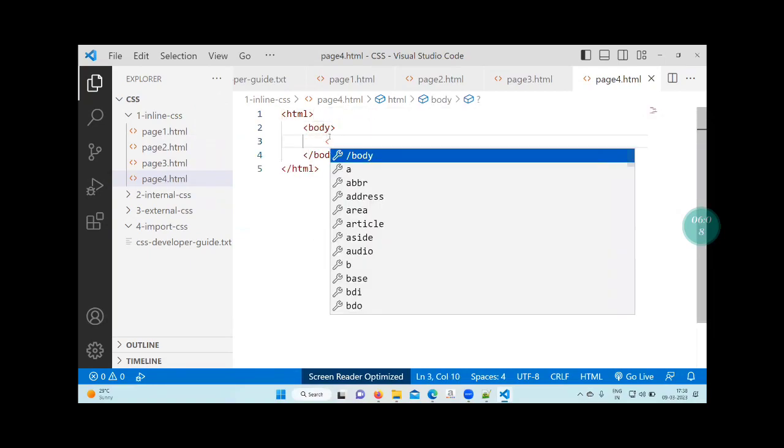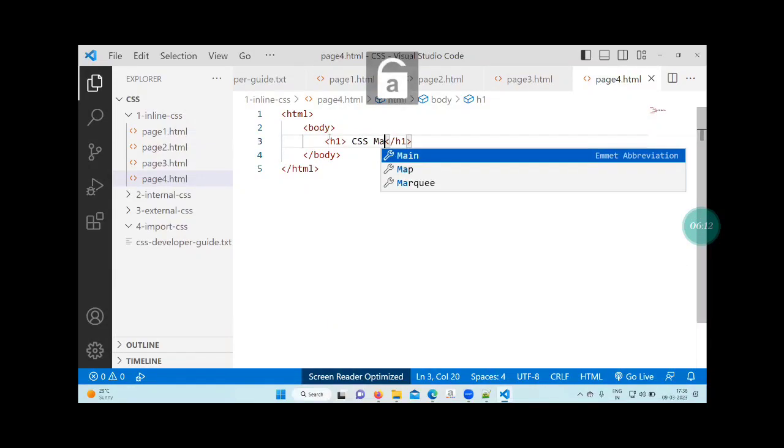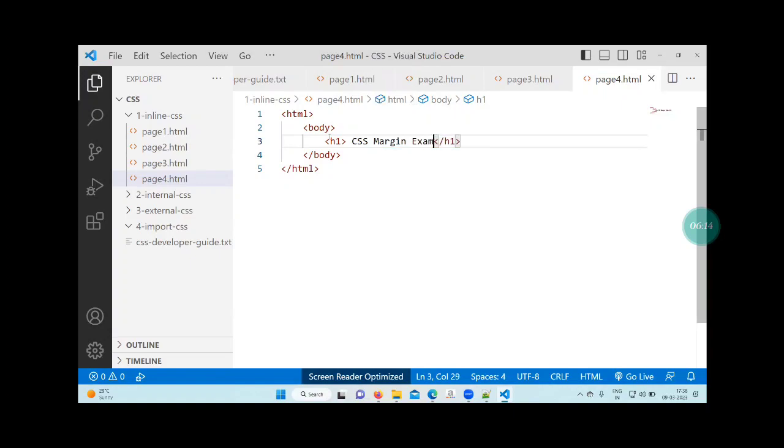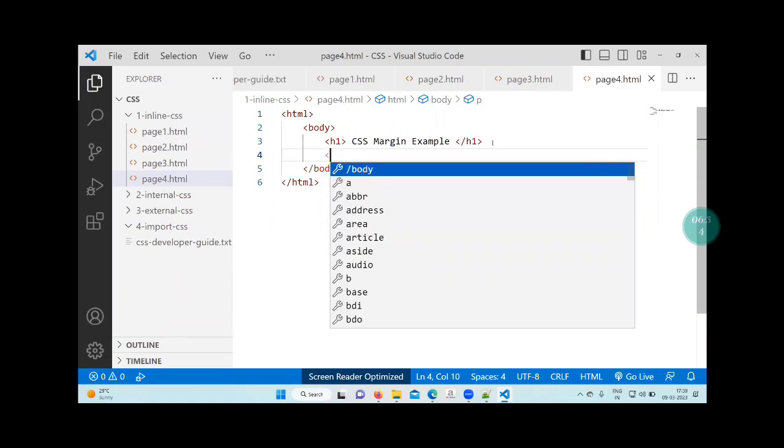Inside the body part, you write here CSS margin example.